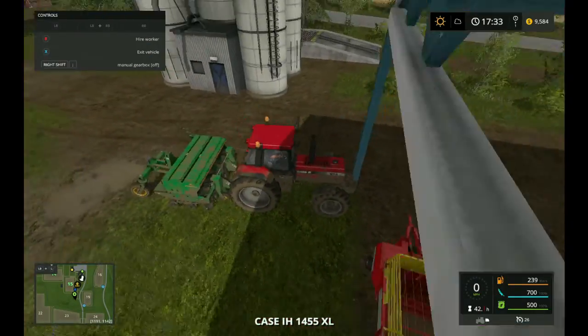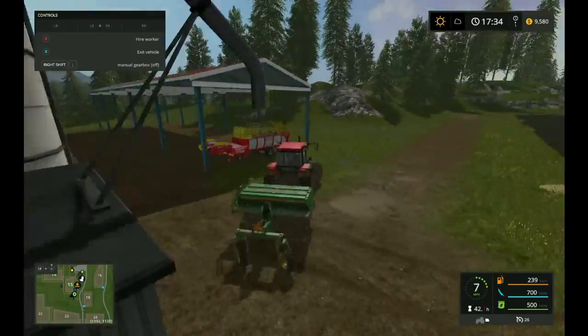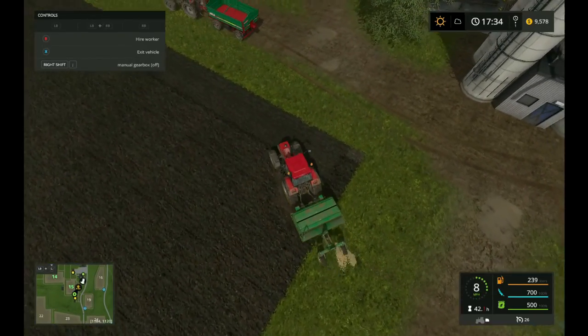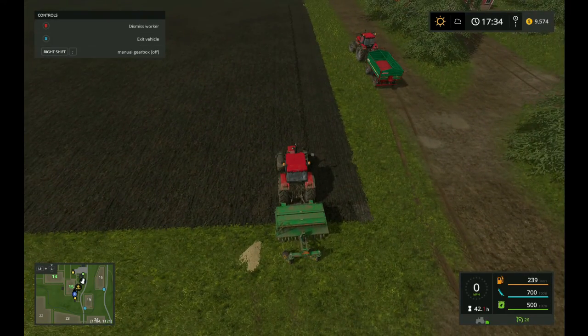I don't know what this helper was thinking. Just quits. What? You can't just quit, dude. You're getting paid. You took over 1,000 of my dollars, bro. Come on, at least. Yeah. Learn how to reverse. No. There we go.